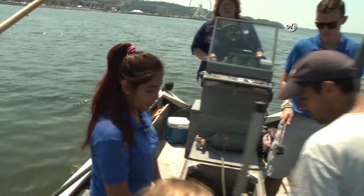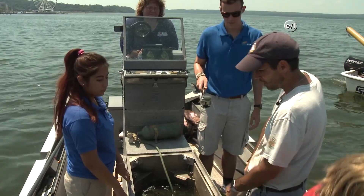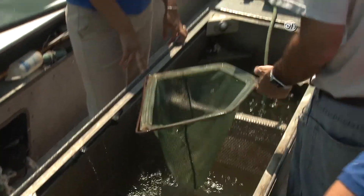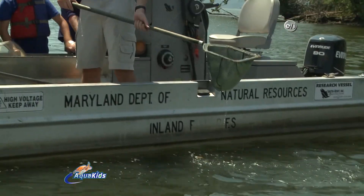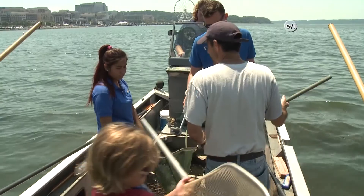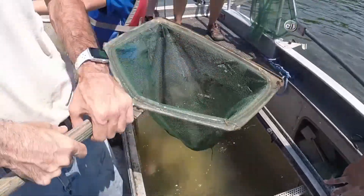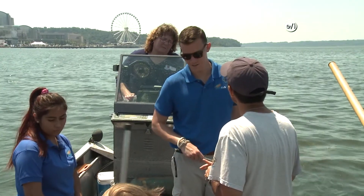Out of the 1,500, how many survive? We expect about 10 to 20% of them to live — so about 150 to 200 will become catchable size probably within two to three years. The larger the bass are that we stock and release, the better they are at surviving predators like snakeheads or catfish. These were all hatched in May or June, so they're really only about two months old now. They'll get up to about 10 or 11 inches by this time next year, and we're hoping the majority will reach 15 or 16 inches — the size anglers like to catch — within about three years.